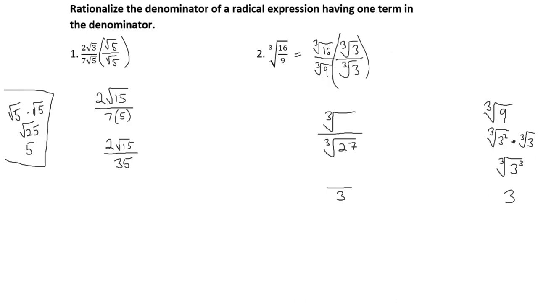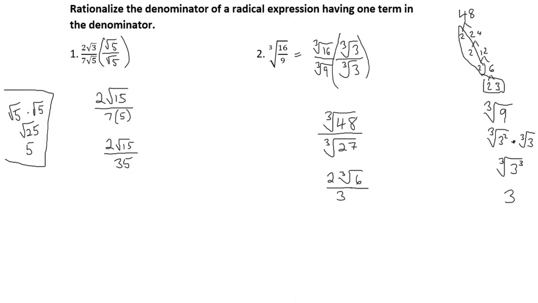And on top, we get 48. Now we need to make sure that that 48 can't simplify. We already have 3 on the bottom. So let's look at that 48. I'm going to break it down into its factors as 2 and 24, 2 and 12, 2 and 6, 2 and 3. As you see, we have 3 sets of 2s, and the 2 times 3 is left over. So that's going to become 2 cube root of 6.